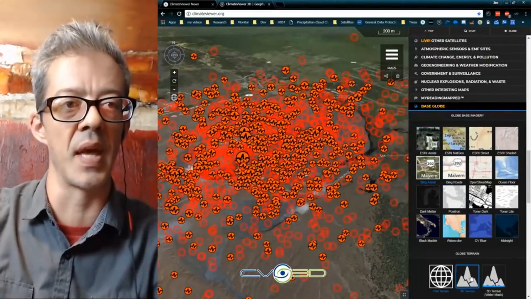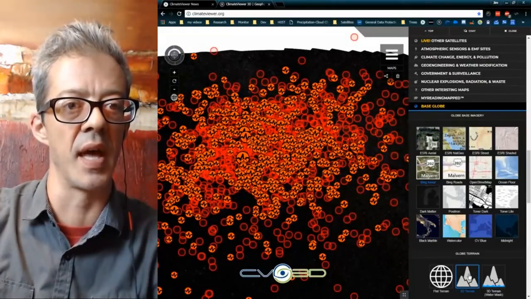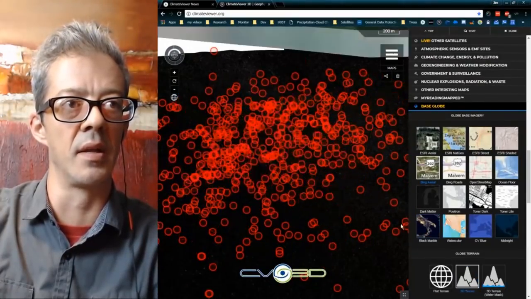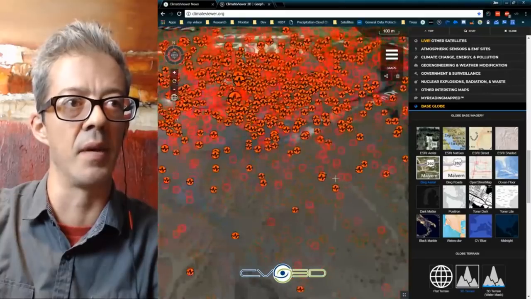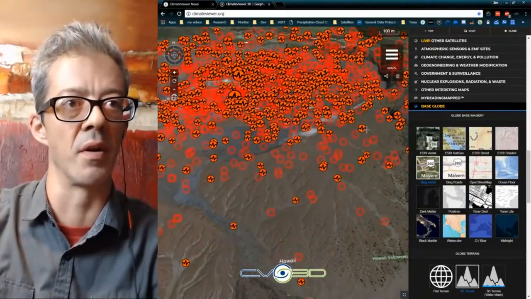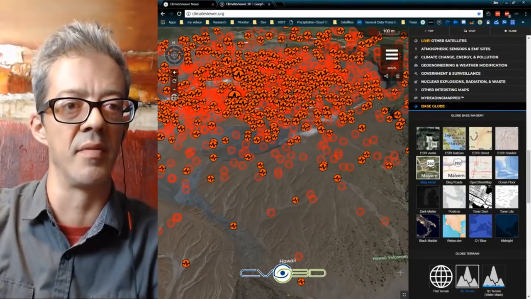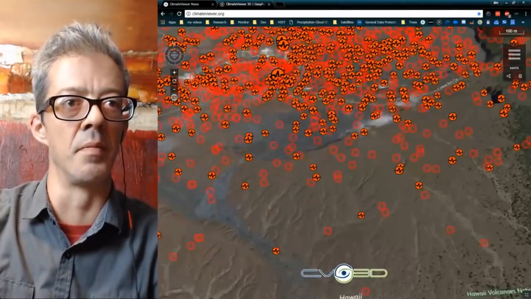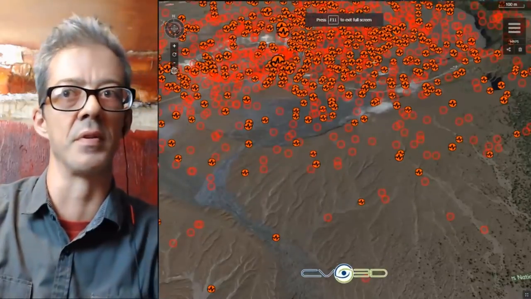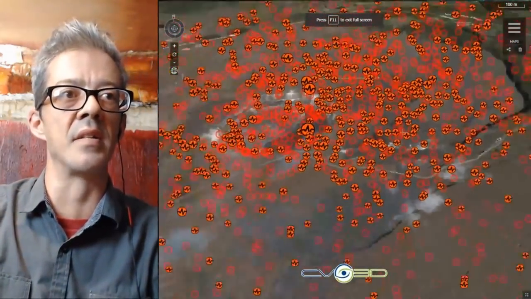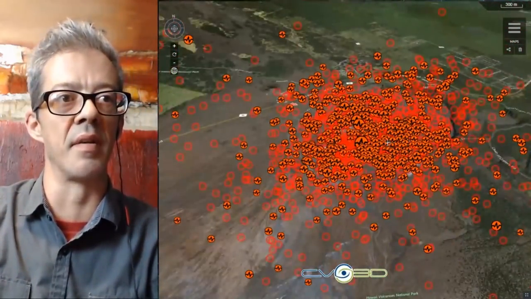And I want to make that 3D now. So let's click that. And give that just a second to pop back up, and it's going to stick all those back on the ground. And there's so many earthquakes there that we can barely even see the ground. Let's make that full screen. That is a ton of earthquakes around that volcano.